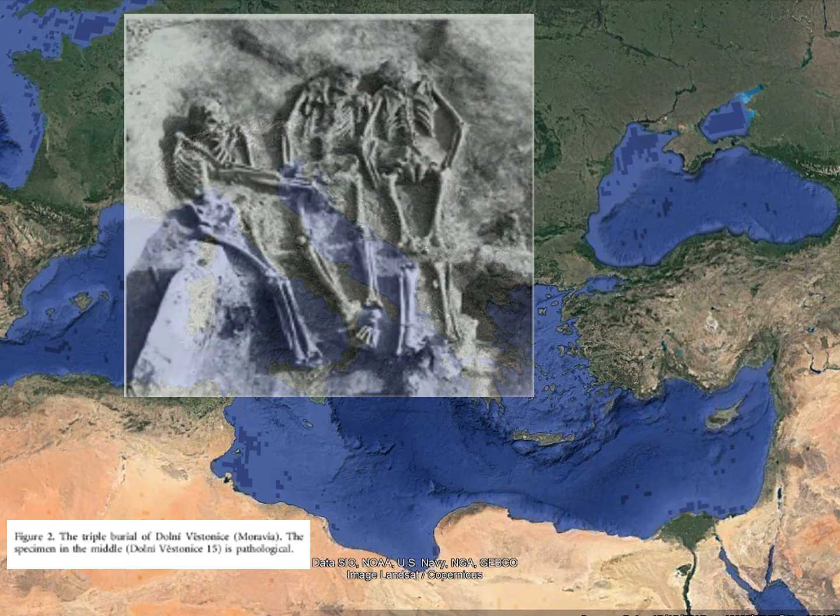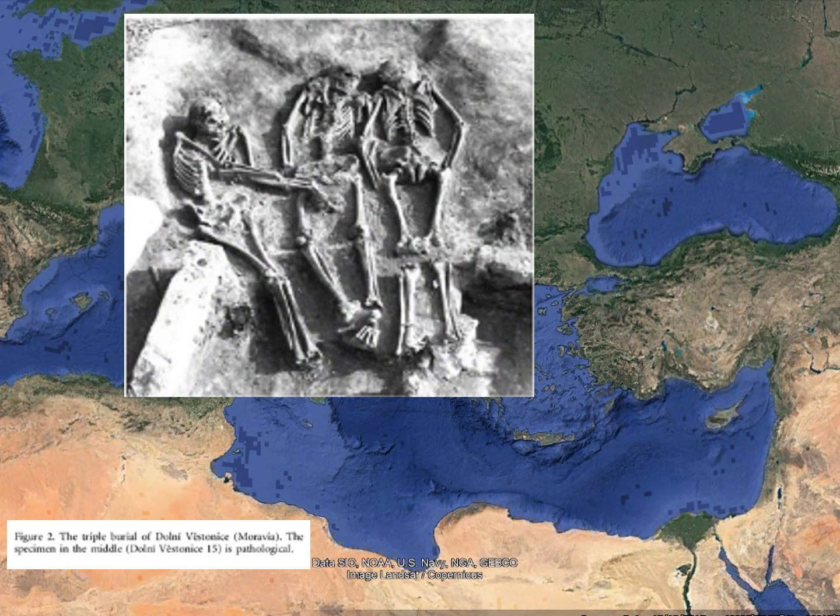This one's from Italy. Supposed triple burial. Check it all the outside lines as well as the inside stuff. And look at this posturing going on in here. It's really great.